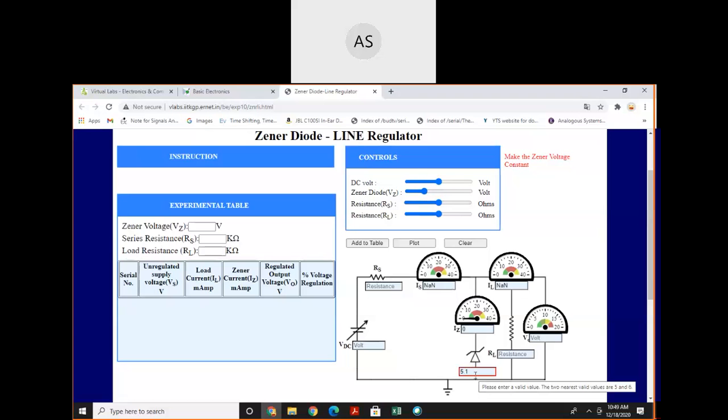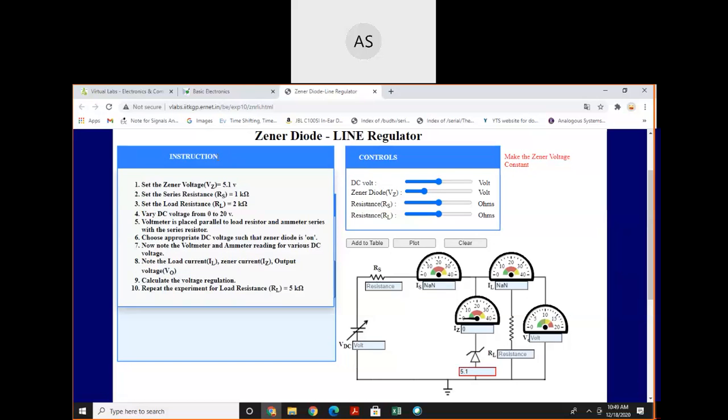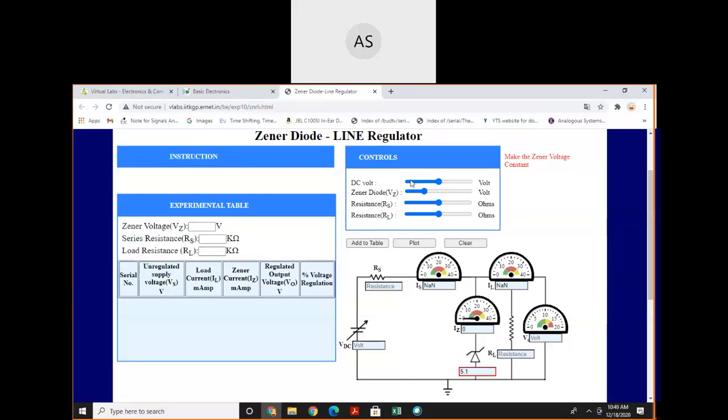Vz is set to the value 5.1. Series resistance is set to 1 kilo ohm and load resistance is set to 2 kilo ohm. Rs is set to 1 kilo ohm and RL is set to 2 kilo ohm.